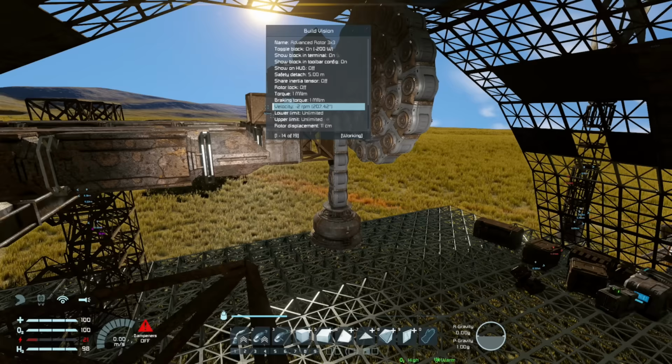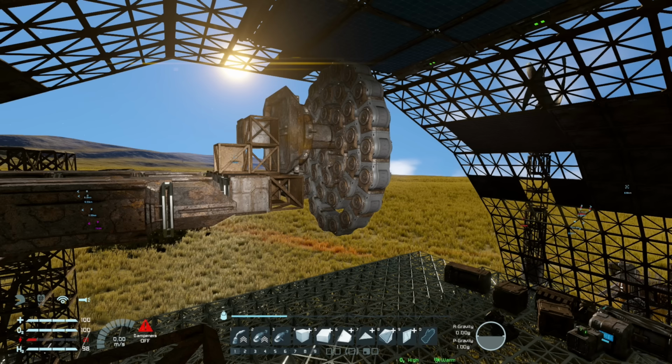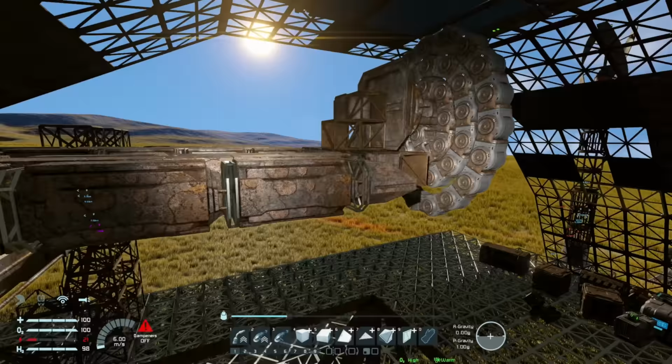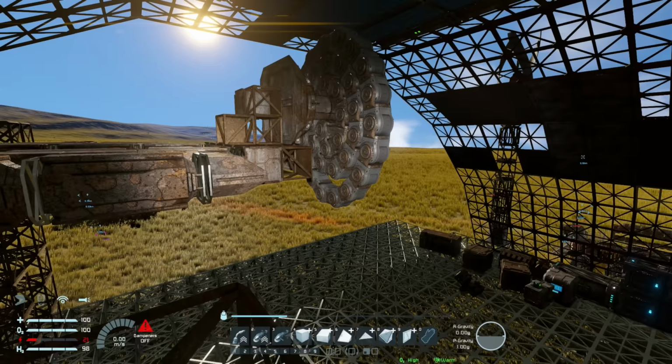Honestly, despite the stupidity of a lot of elements of this, it actually is the most compact way, even in Space Engineers, to make a crane like this. Like, that coils up so much tighter than any piston nest that I could build would do. So I can lift stuff much higher with this crane as a result of building it this way.